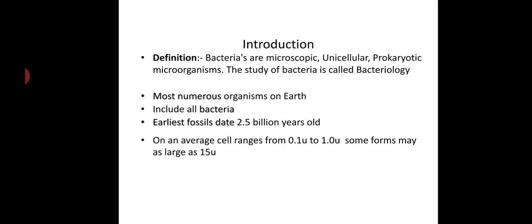Bacteria are microscopic, unicellular prokaryotic microorganisms. The study of bacteria is called bacteriology. They are the most numerous organisms on Earth, and the earliest fossil dates back to 2.5 billion years. On average, a cell ranges from 0.1 micron to 1 micron. Some forms may be as large as 15 microns.